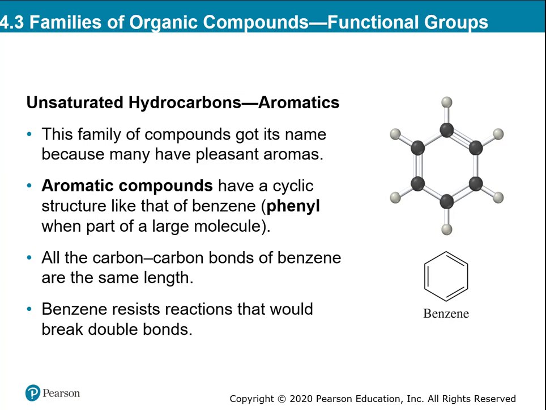So here's the third one. It should be in your upper right-hand corner. That is what they call an aromatic. So an aromatic is a carbon combination. It's 6 carbons, and those 6 carbons have alternating single and double bonds.